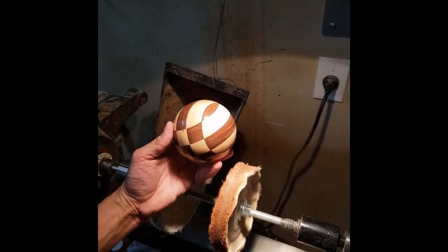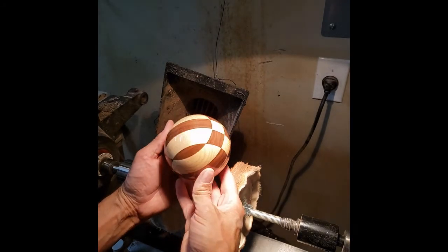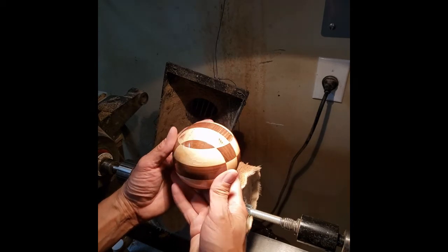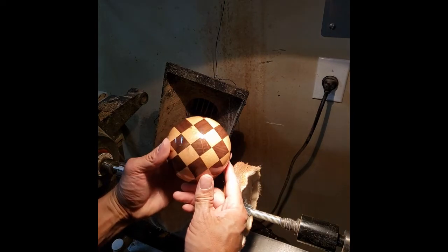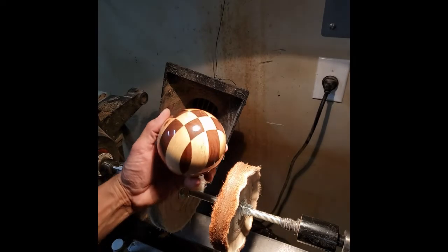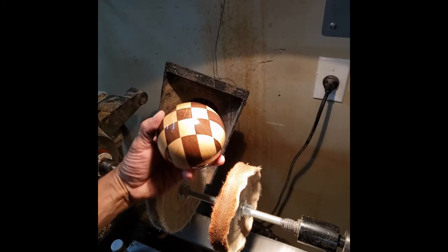All right, that's the finished sphere with about 10 coats of CA on it. Kind of got some cool patterns in there. And hopefully that shows you that you don't need an expensive sphere jig to make something like this. It's pretty cool looking. Of course, it's a lot easier with a sphere jig, but if you're cheap like me, this is almost as easy.